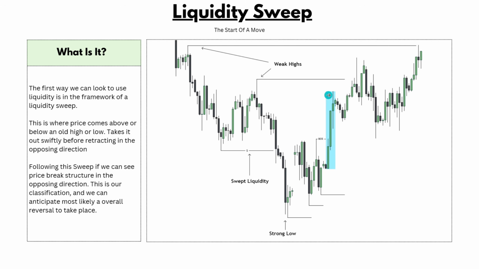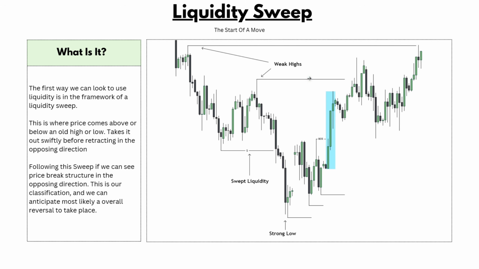And as we get this break with strong displacement, breaking back above this previous high, this is solidifying that price has come lower. It has found a level of support, and now it's going to refer back to old highs inside the marketplace. So these lows now become strong lows, and these highs become weak highs. So price is going to give a retracement down here into this imbalance right here, find support to continue back higher into these weak highs right here and this weak high right here.